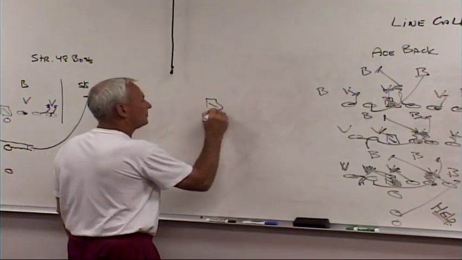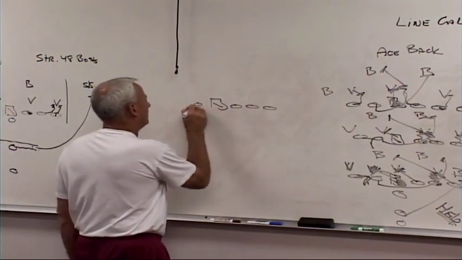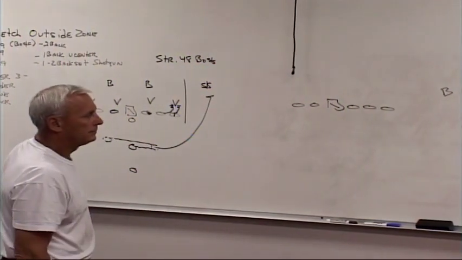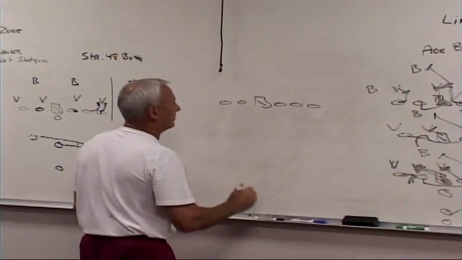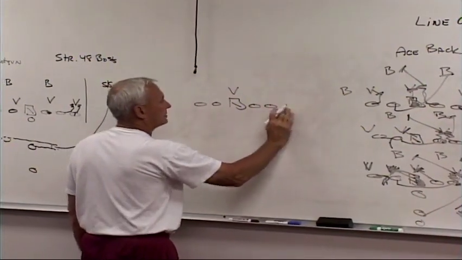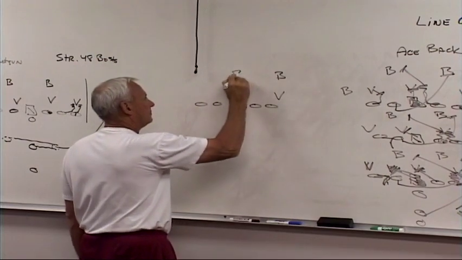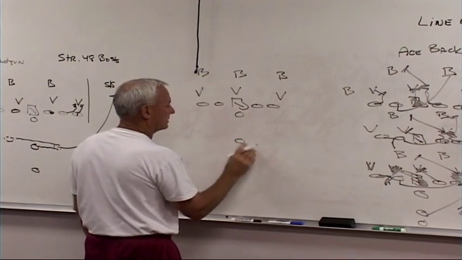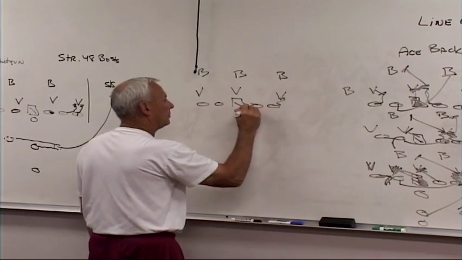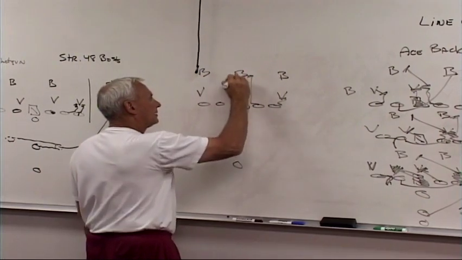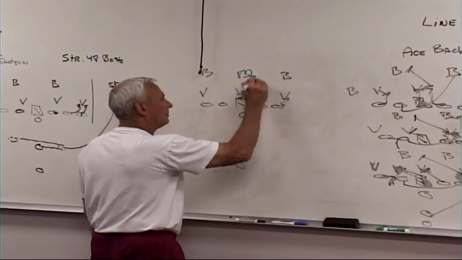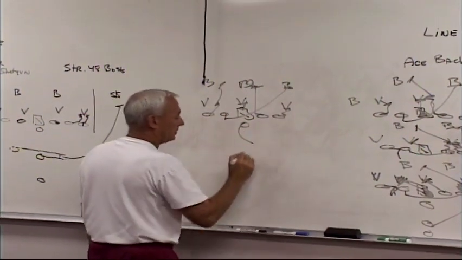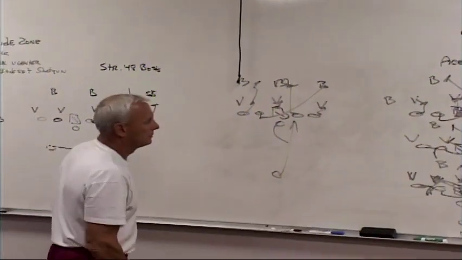All right. Now we go to the stack family. Say you have an odd stack defense, and we want to run the same kind of scheme here. We go here, but now we want to ace to the Mike backer. Ace to the Mike backer. Pull that guard in there to kick out and work this tackle through. Run that power play right there.